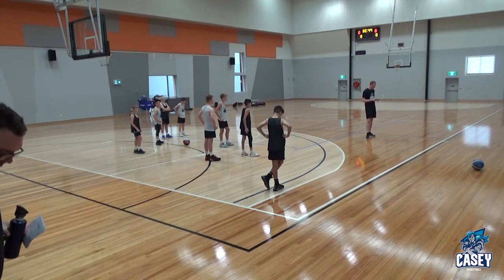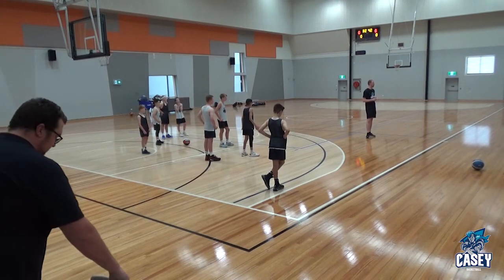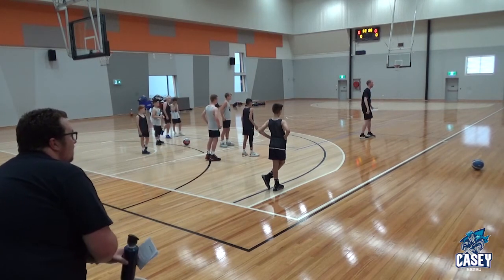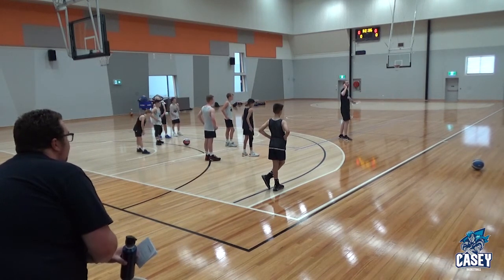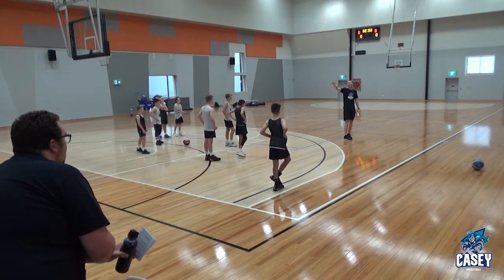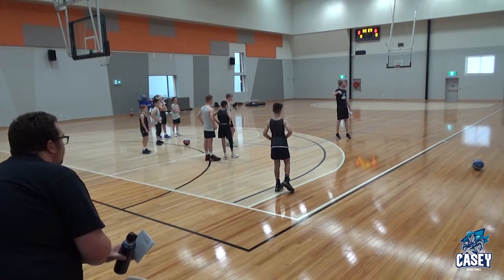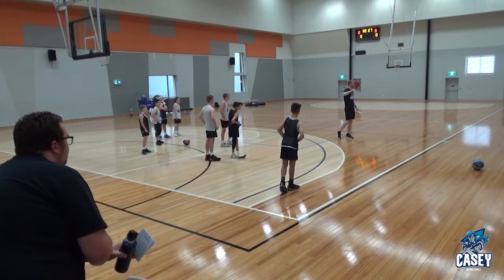One thing that I did want to touch on, which was in the 3-on-3 tag, is the rover. That was the person guarding two, so they have to drop to the other low. Quite often they're the one that's going to have to go. It's very hard to go from the wing to close out on the ball, so the rover most often will be the one that goes.